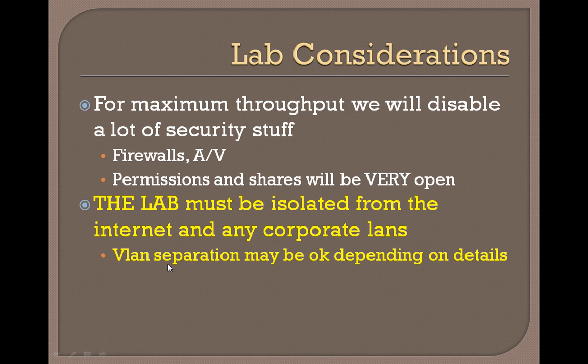So this lab has to be isolated. Whatever you're doing in terms of distributed processing, whatever environment you're using, needs to be isolated. A VLAN separation could possibly work. I don't recommend it. I recommend a completely separate switch fabric isolated from anything else, at least while the distributed processing functionality is occurring. Okay, that'll do it for topic 1.